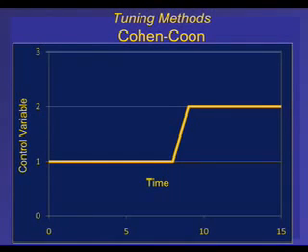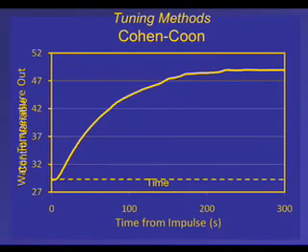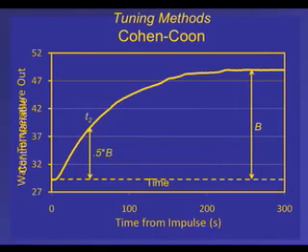This plot represents the control variable, or the system input. A is the step between the old and new steady-state input. This plot shows the system response. B is the difference between the old and the new steady state. T2 is the time at which half of the new steady state is reached. T3 is the time at which 0.632 of the new steady state is reached.